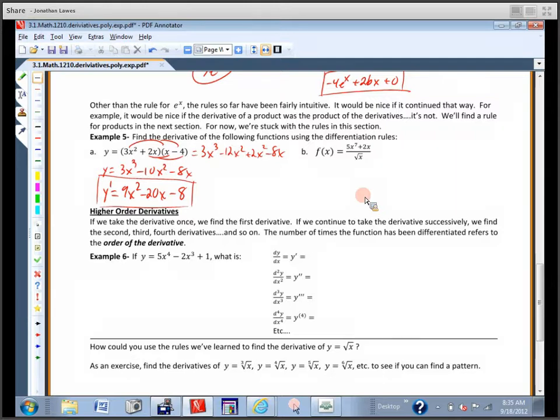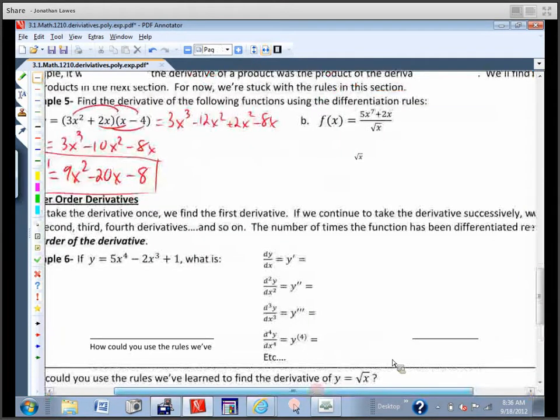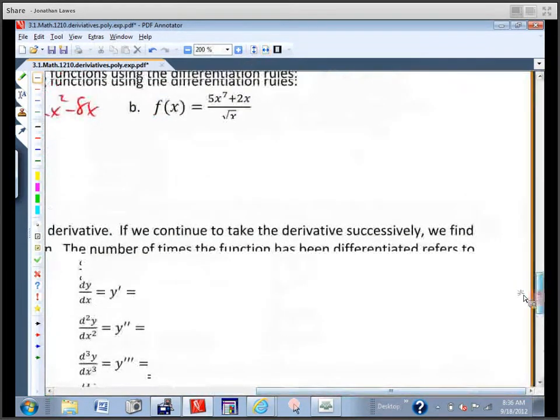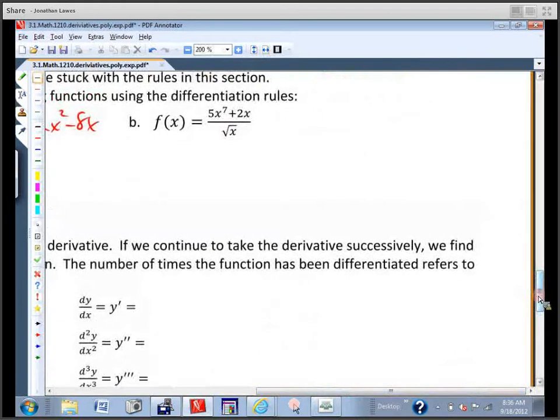It's this function. It's a regular old polynomial divided by a square root function. It would be really nice if I could find the derivative of the top and then divide it by the derivative of the bottom. That is not how you find the derivative of quotients, though. It's not that simple. So I need to make this something that looks like a rule that we've already learned.